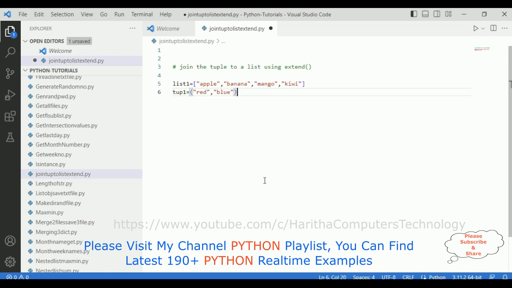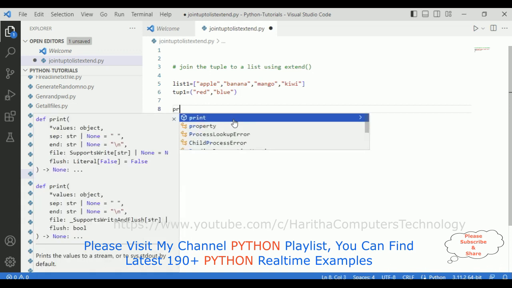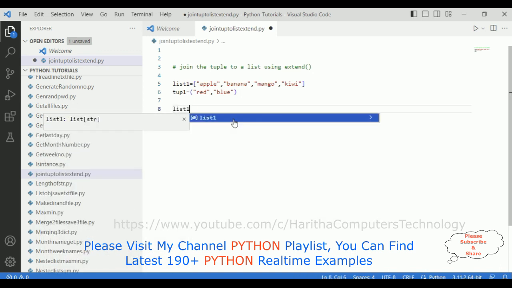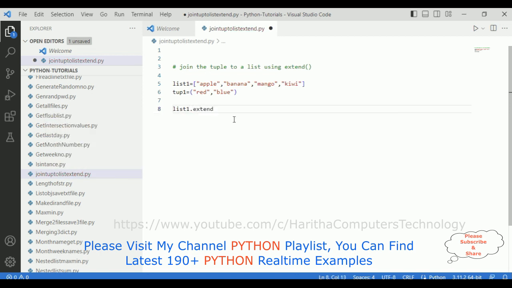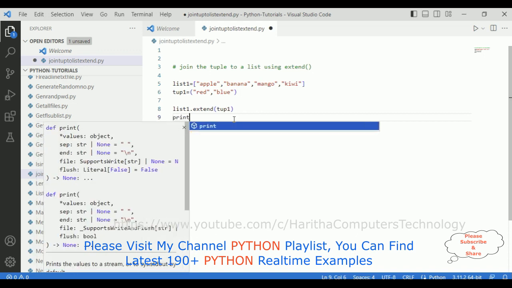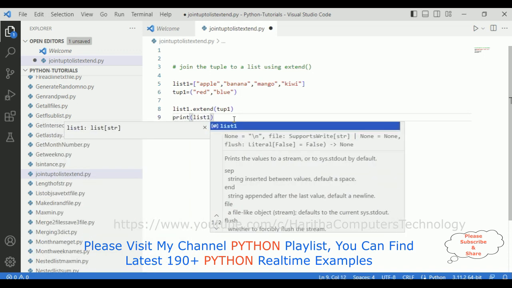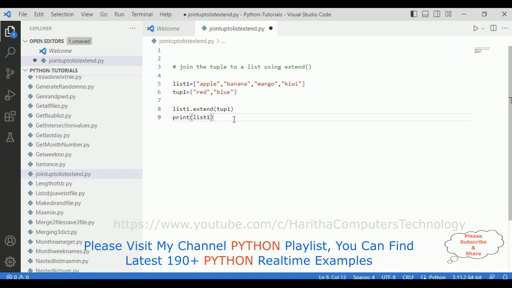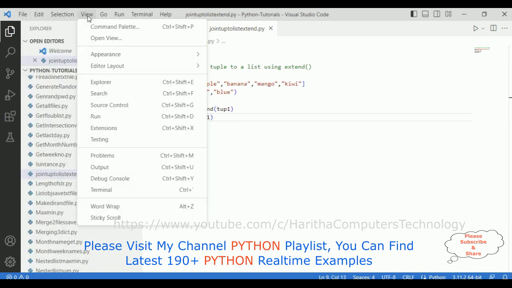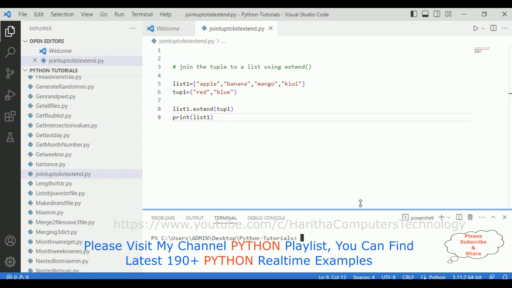Now my aim is I want to concatenate this tuple into the list. So print, first we require list1 dot extend function tup1, then print list1. That's it. Now let's save this file, save all, go to view, click terminal, and here we got the terminal.